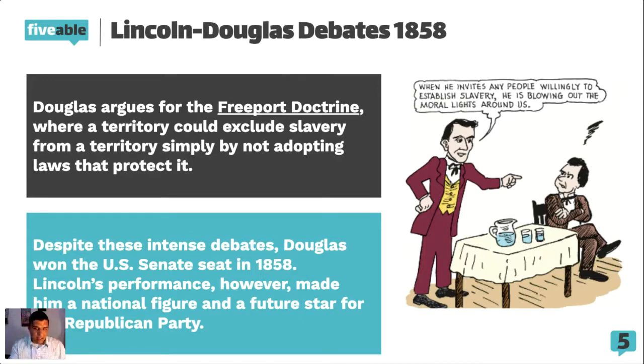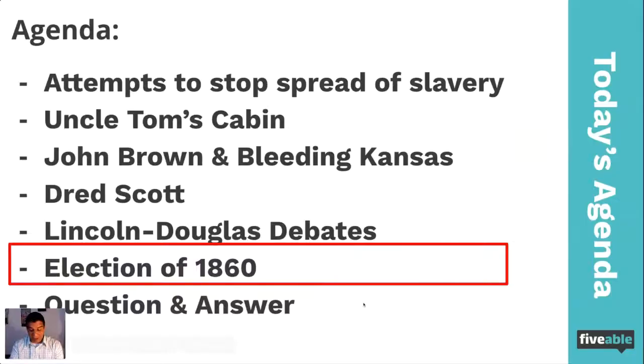And Lincoln says, look, this is nonsense. This is not going to work. The government has to abolish slavery, or it has to end it, right? He's starting to kind of get his thinking there. And despite these intense debates, Douglas wins the Senate. And so Abraham Lincoln actually does not become a senator. He loses the election. But, however, it made him a star. And now people had heard of Abraham Lincoln. And that's going to be important because we're about to get to the election of 1860.